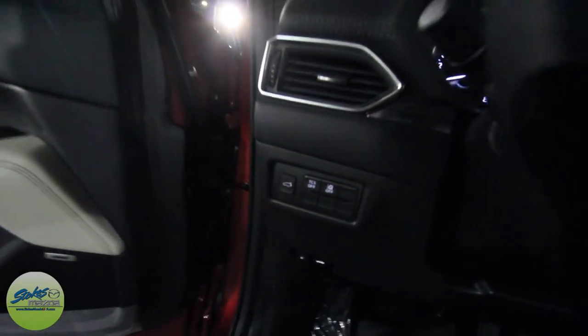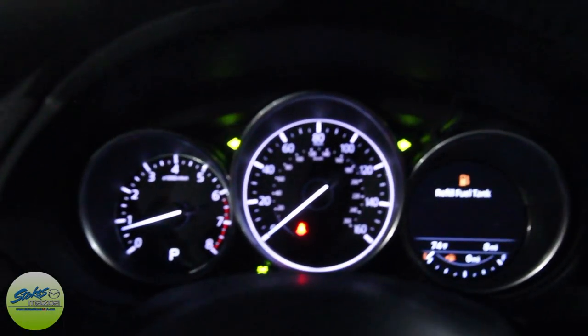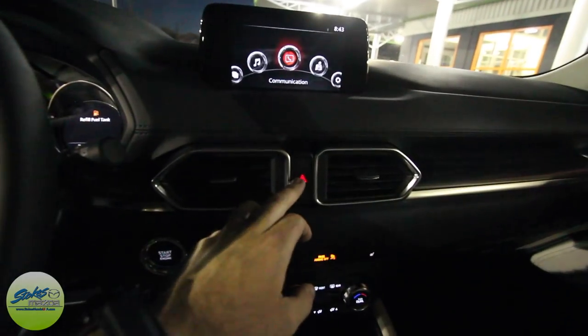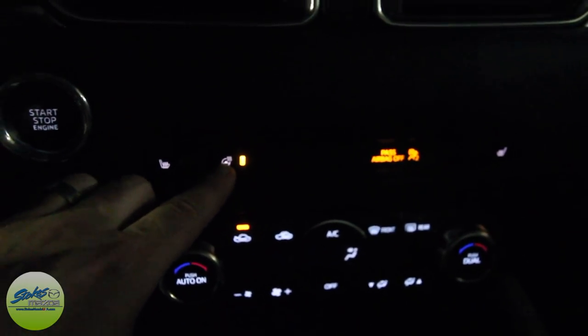Those do light up right there, as you can see. I like how the steering wheel lights up — looks really smooth. Your gauges look good. Let's zoom in a bit. If you ever wondered, that's where your blinker button is. The start and stop engine button is illuminated. Your heated seats right there, and your heated steering wheel has a button that lights up as well — same on the passenger side for the heated seat.